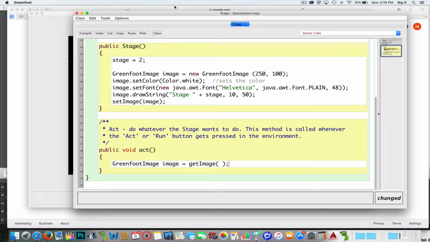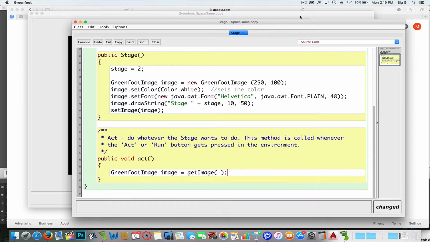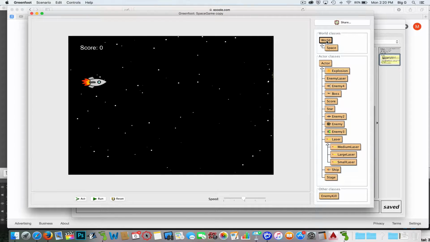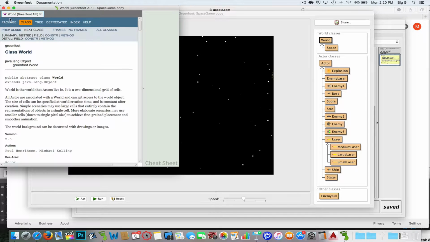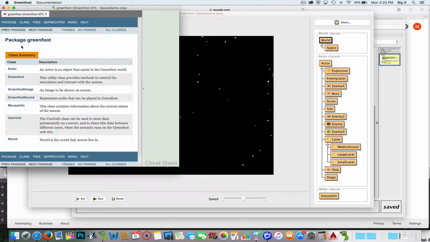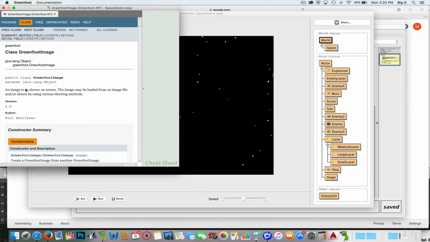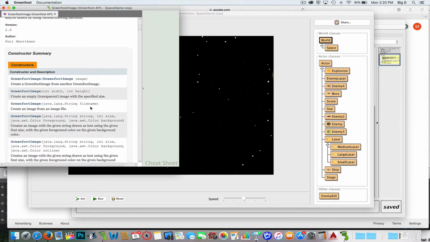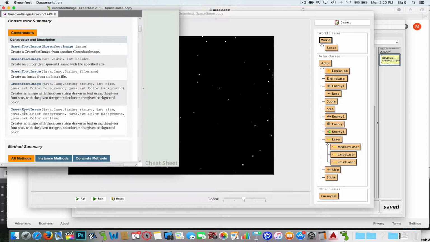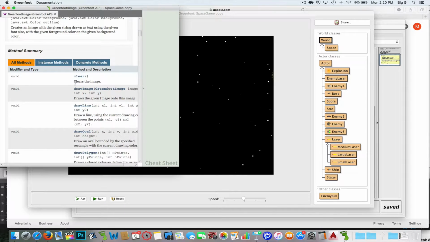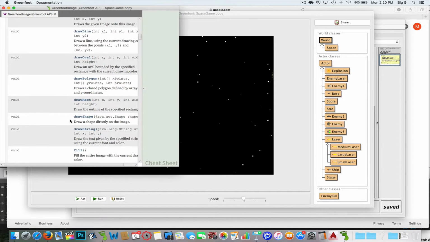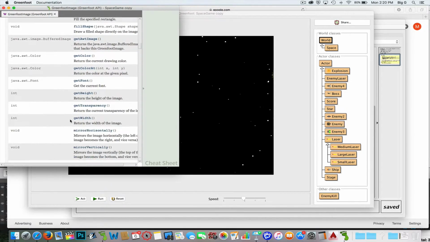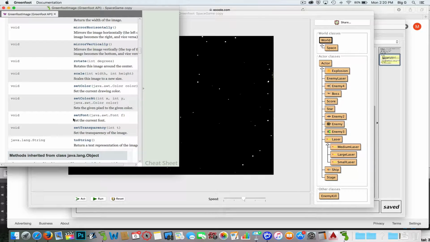Now I want to change the transparency, and maybe you don't know how to do that, but if you double click the world class and click on package here, there is a Greenfoot image package. And if I look in that, there should be a method down here that lets me set the transparency. So I'm going to scroll down, and here, set transparency.